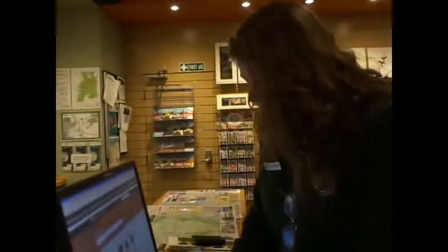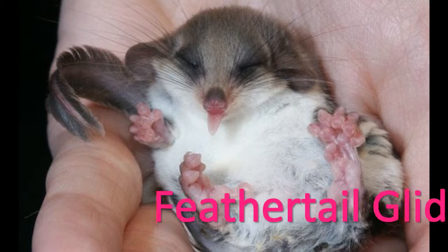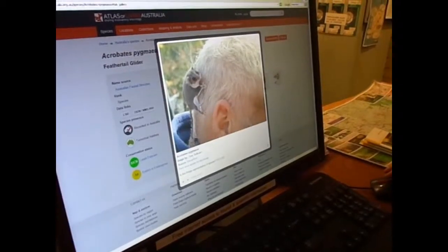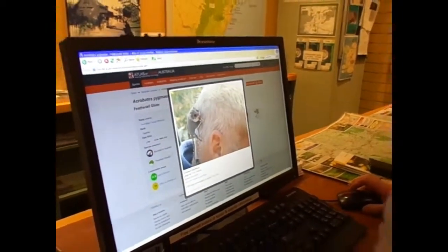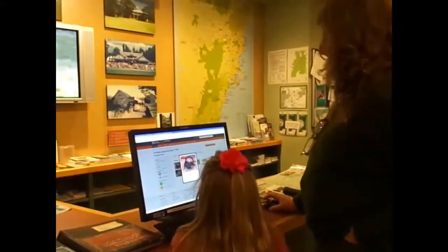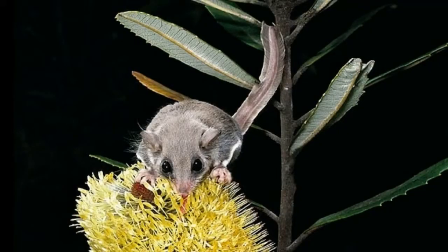Okay. There he is there. Can you see him? Isn't he the cutest little darling? Don't you think he's cute? I know, I love them. Look at the little, oh, he's a little glider. He's got a little feather tail. See, he's got a little tail. Looks like a little man's got a rat's tail, doesn't it? But look how little he is. Aren't they the cutest little darlings? I love them. And you know what they eat? They lick flowers. That's what they actually live on. They actually lick flowers. Yeah, so there we go.